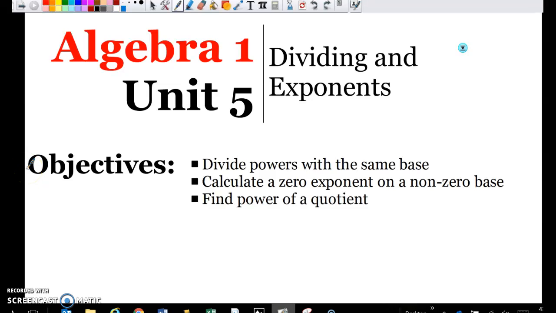Welcome to the Unit 5 Lesson 2 video. Make sure you have your note sheet with you today and make sure that you're taking good notes. At the end of the video, you'll be asked to write a summary. Your summary should include these important ideas.